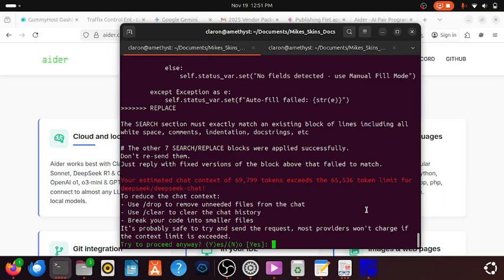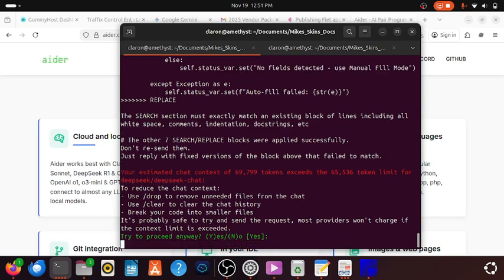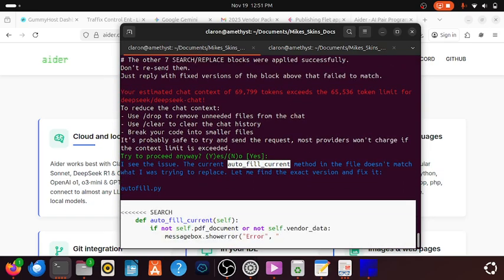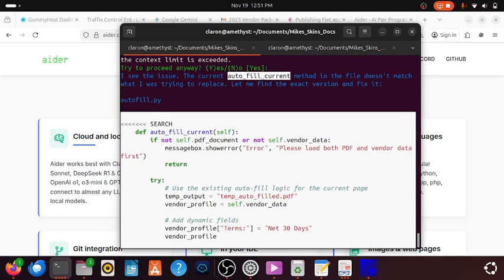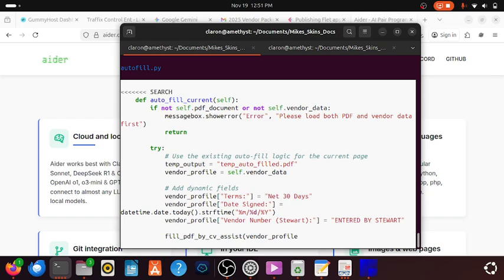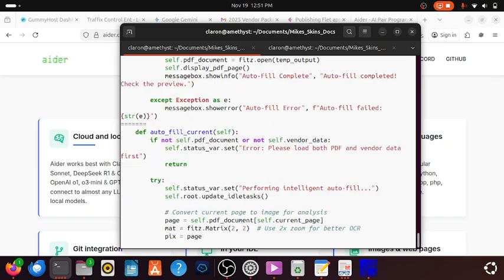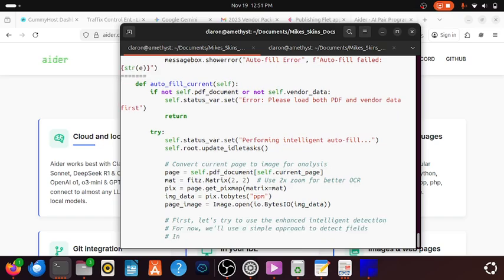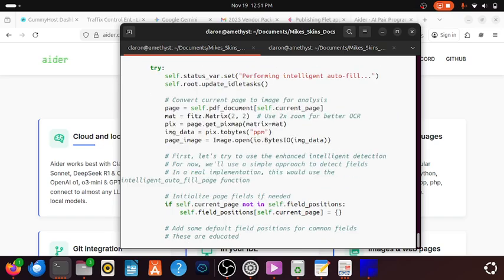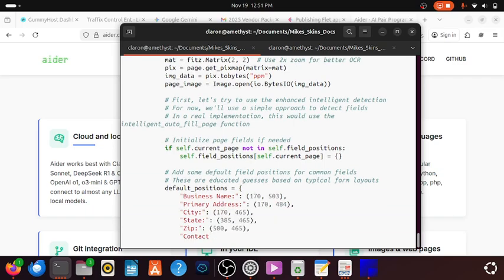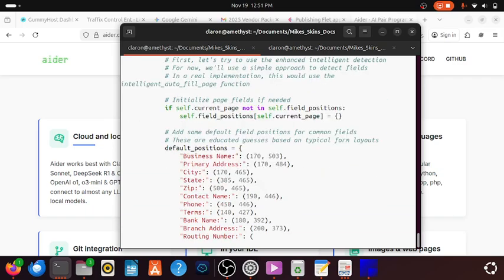Okay, and so what I'll do, let that run. I see the issue. The current method doesn't match. So yeah, this is again why I say personally, I don't use Google Gemini. The whole point was to kind of prove my personal opinion that Gemini will sabotage your work. Yeah, just my personal opinion.